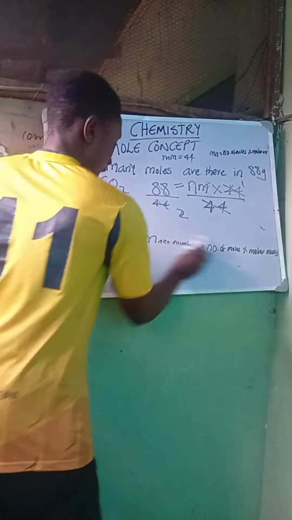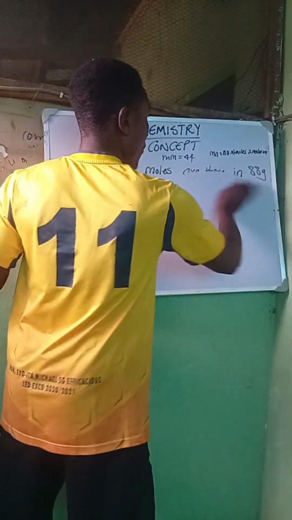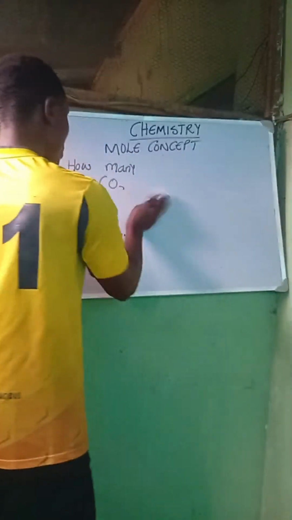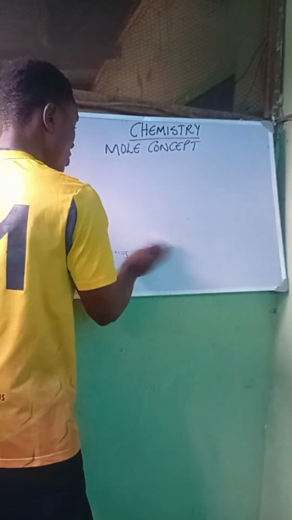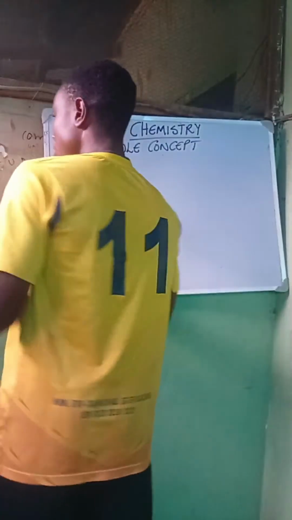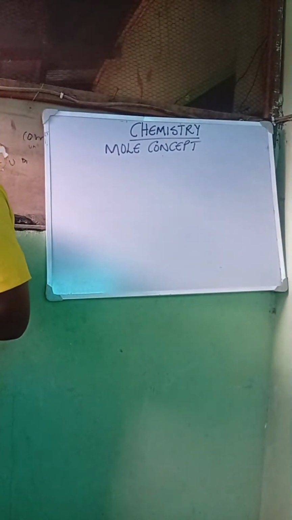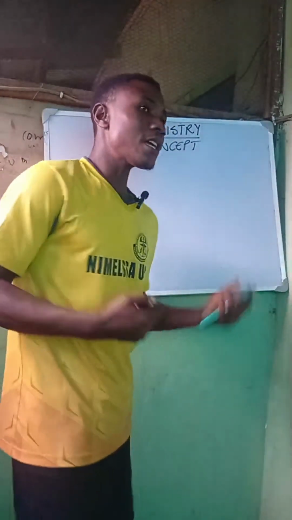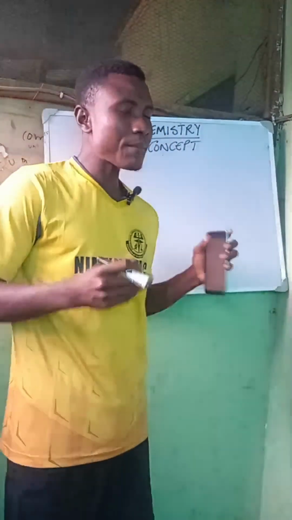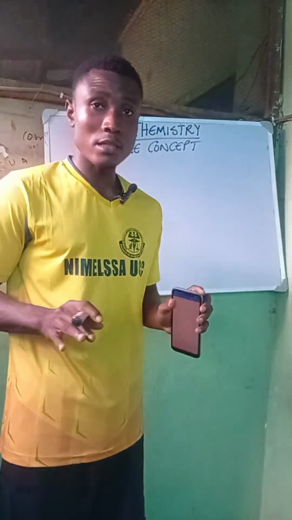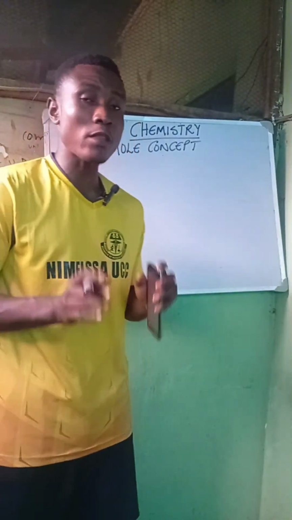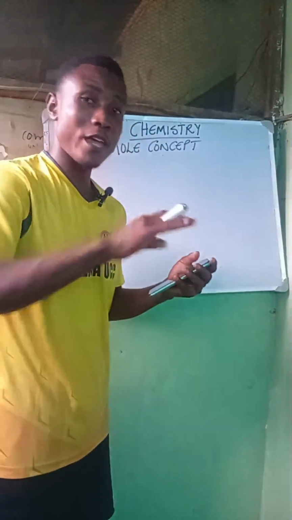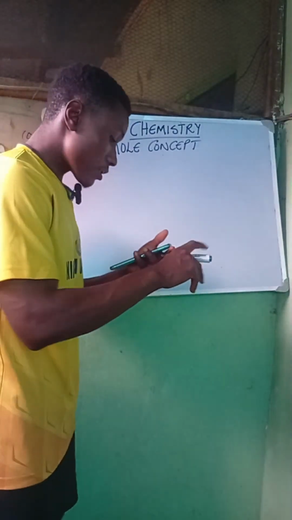Actually, I didn't know much about this particular topic, like this particular concept. But when I went through JAMB past questions, I started seeing questions based on moles. That was what drew my interest. If there is going to be plenty of questions on moles, that means moles is going to be very, very important. And I got to find out that moles is part of stoichiometry. And stoichiometry is something you cannot run away from when it comes to chemistry, right? So let's solve another question.